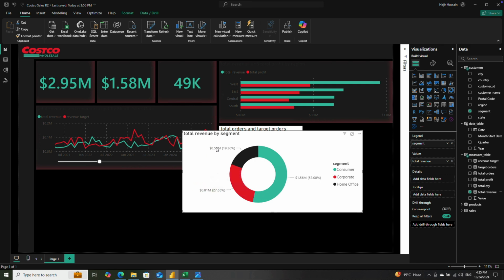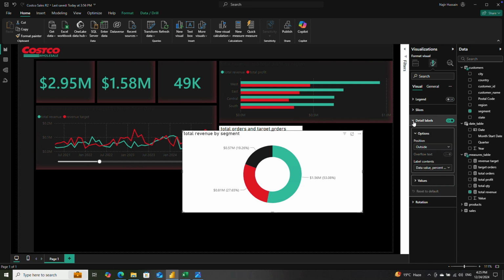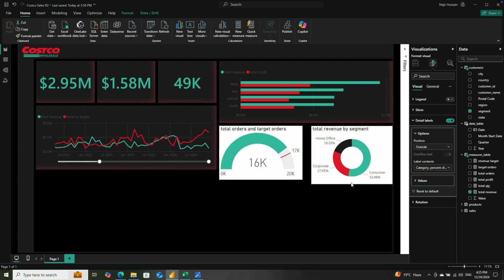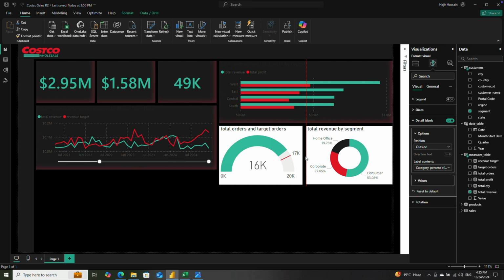Right now we don't see the segment name here, but we see it here. So we will turn off this legend, and in the data labels we are going to select the category and the percentage of total. We do not want to show the revenue at all here. So this is fine. We got the donut chart. We will again need to do some formatting here to make sure it is in the right shape. You can do a little bit of formatting like this and like this, and adjust it to the same size. We will do all this formatting in some time.